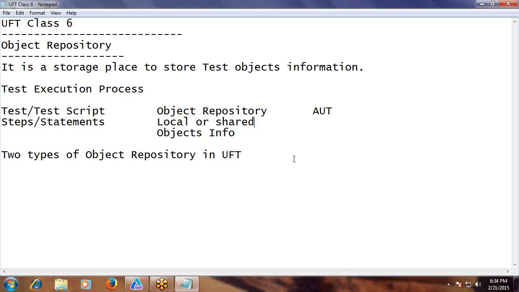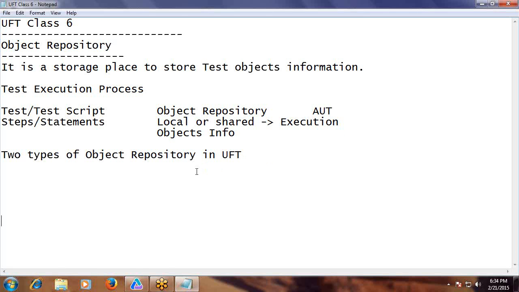Next, on AUT, execution. The test provides instructions. UFT gets objects information from object repository. Based on that information, it performs operations on AUT.